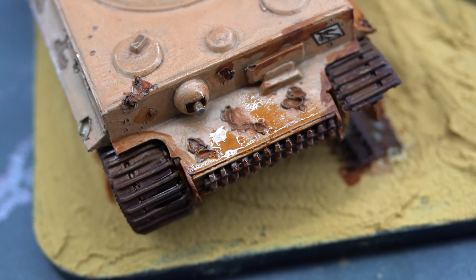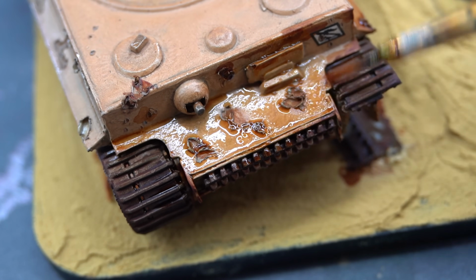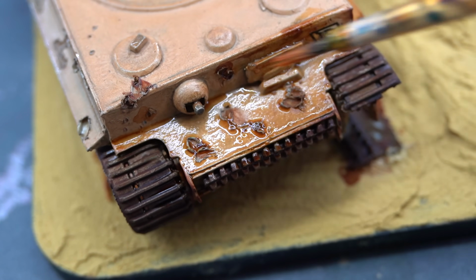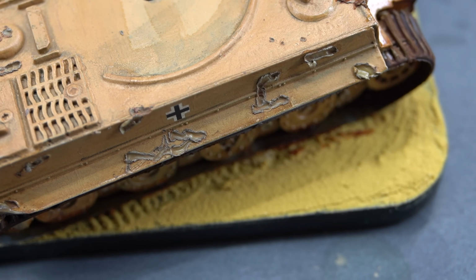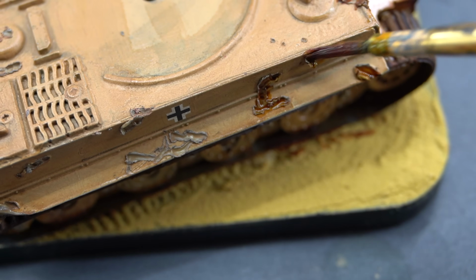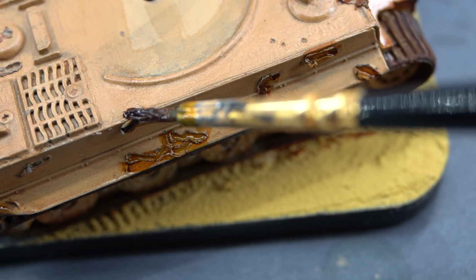This was then painted onto the model in all of the relevant areas I thought needed extra rusting up. It is water based and it can be reactivated using water. So if it doesn't look quite right, I can go back and change it. It can also be thinned down with water and applied as a much thinner kind of paint.